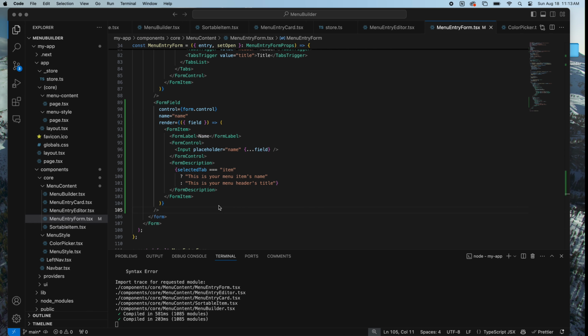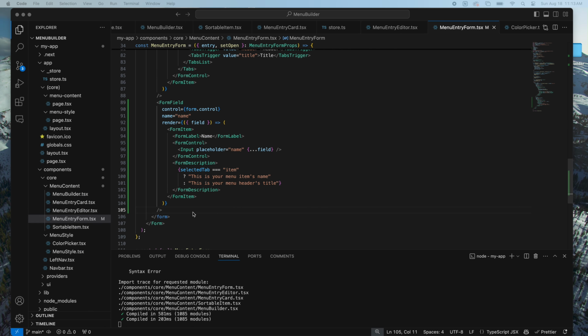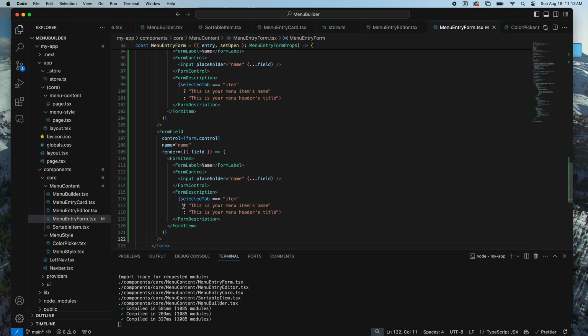And now let's continue building out the form. So we're going to have another form field, so I'll just copy and paste this. And this one's going to be for our description. So I'll just change all these names to description.